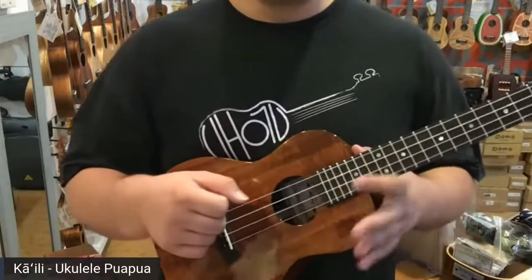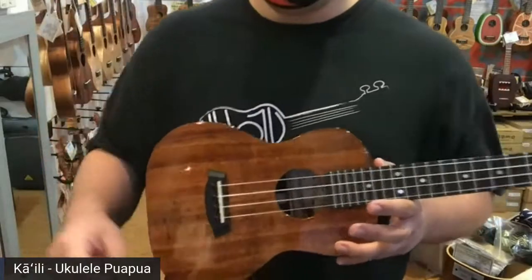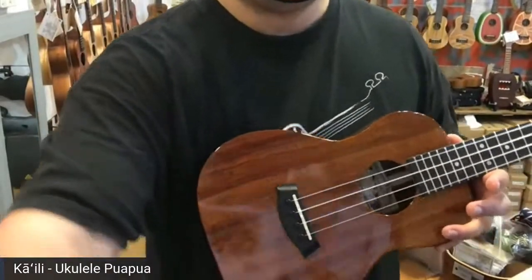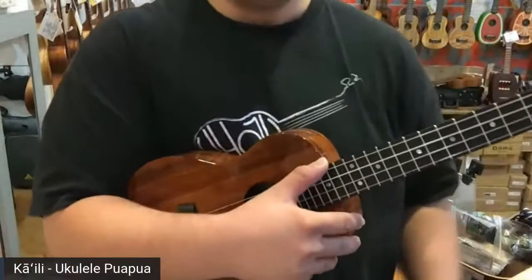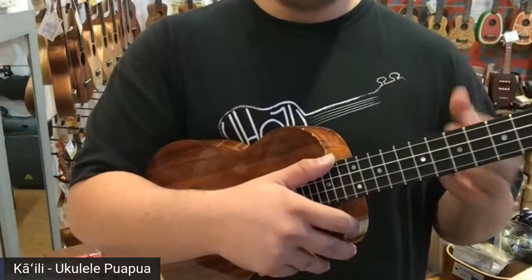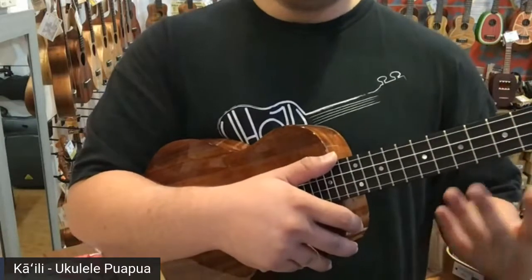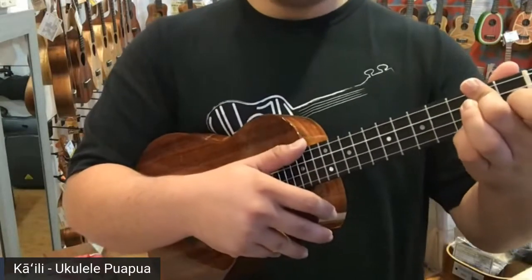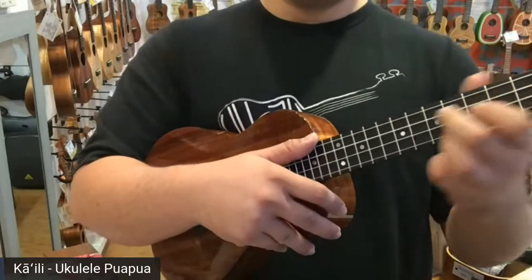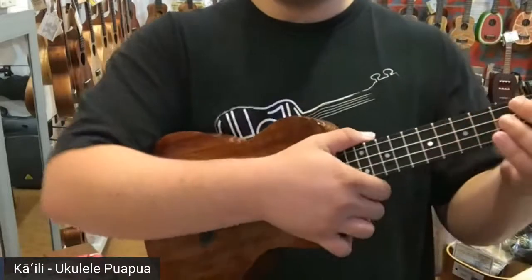All right, so I'm gonna do that strumming and I'm gonna pick in those 3 areas. So just listen up and hopefully we can give you guys a good sound sample here. Ready? Here we go. In case you're wondering, on my left hand, I'm gonna be playing just 2-5-1. I might switch between D minor 7 and a D7. It just depends what I feel like. All right, so here we go. Ready?